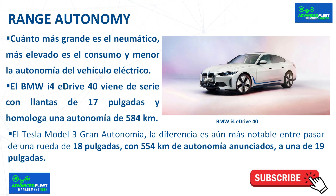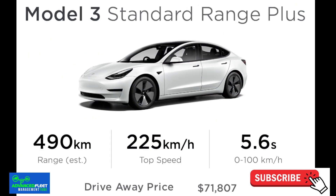The Tesla Model 3 long range shows an even more notable difference: going from an 18 inch wheel with a range of 554 kilometers to a 19 inch one, the autonomy drops to 513 kilometers — almost 40 kilometers less for a single inch in diameter. About 40 kilometers less autonomy in cars exceeding 400 kilometers is irrelevant day-to-day, but can be notable on a long trip.